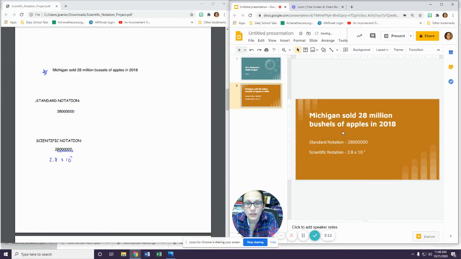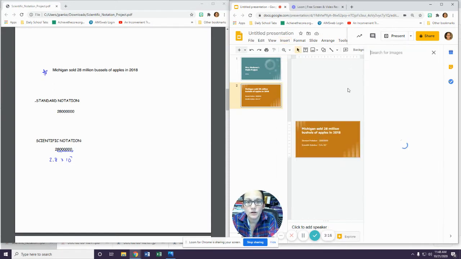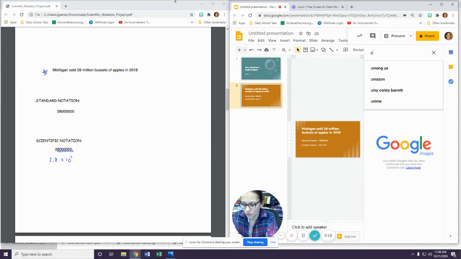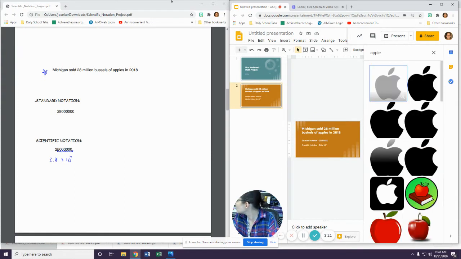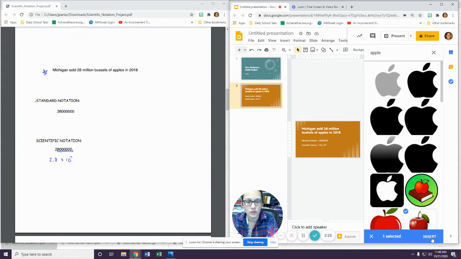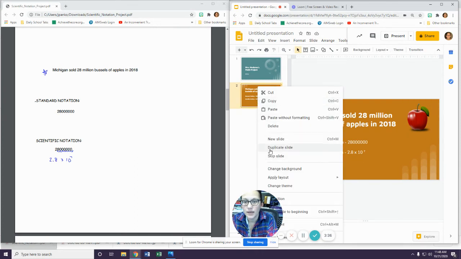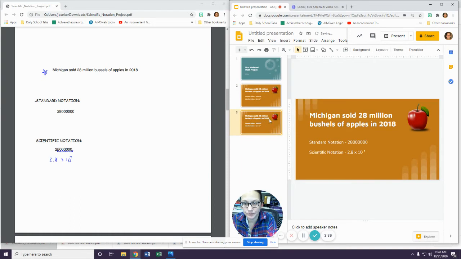And then maybe I also want to insert something from the internet. I'm going to search for Apple and insert it. Okay, so I like this template and it saves me from having to retype a couple of things. So I'm actually going to right click and duplicate the slide and then change from there so I don't have to keep redoing my fonts.